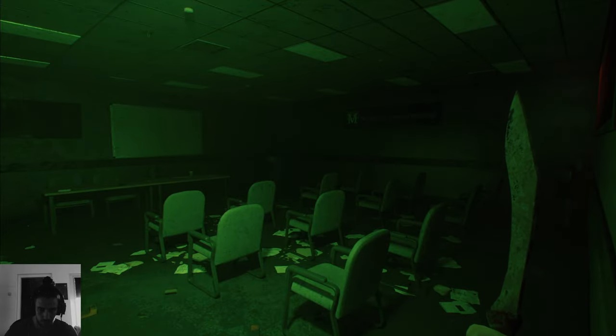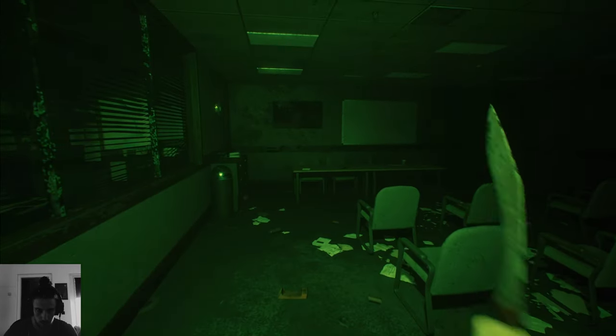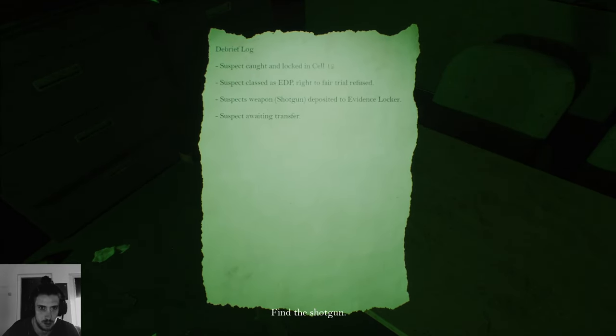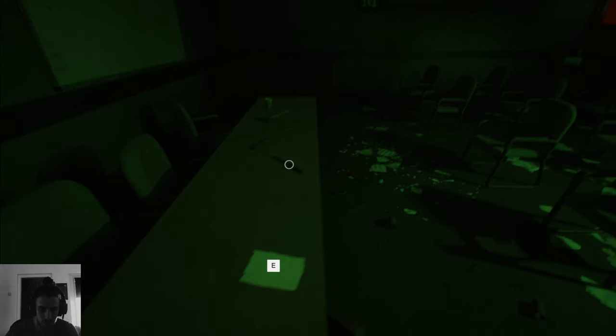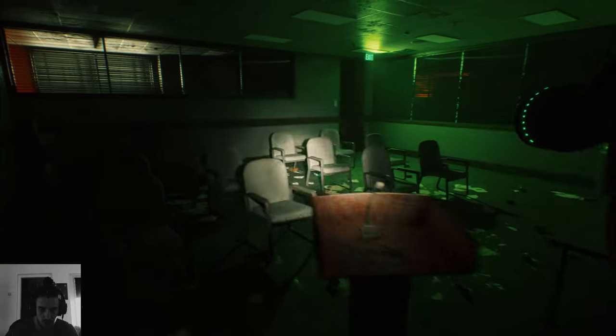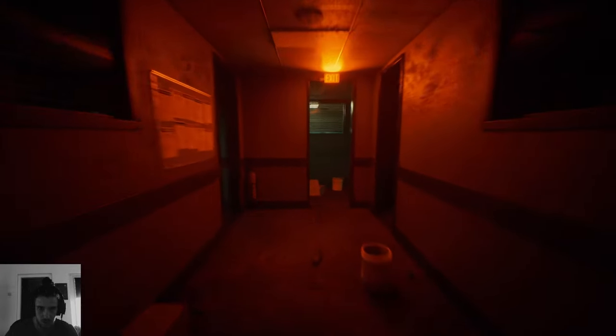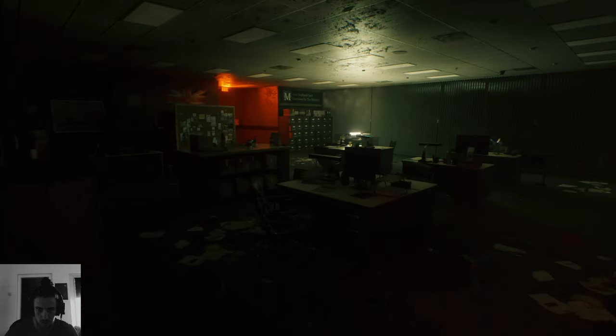Looks cool. See, what do we have here? Knives. Debrief log, suspect caught and locked in cell 12. Shotgun. Oh yeah. Evidence locker. It's in the evidence locker. So we're gonna get it. Finally. I'll video edit it so people see it immediately where the police station is. Now we'll get that shotgun.